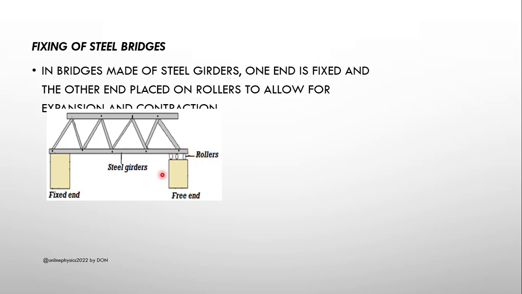We know rollers can allow something to move. So once it expands, it can comfortably move to this side without bending or causing any breakage. There will be no cracks in these pillars for the bridge. Therefore, that is allowed as a result of these particular rollers. So this is also a very good application.